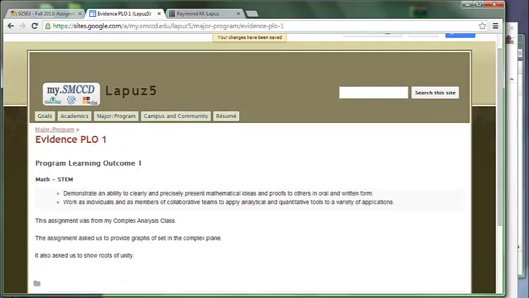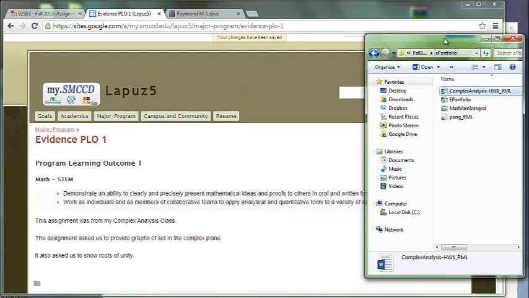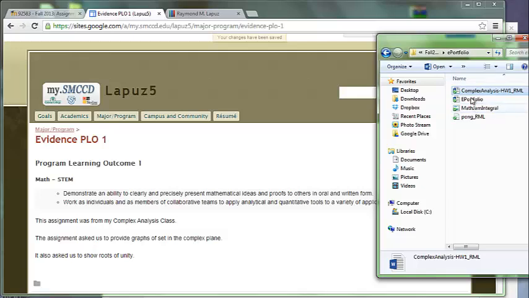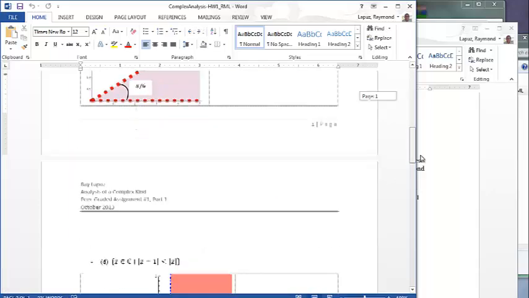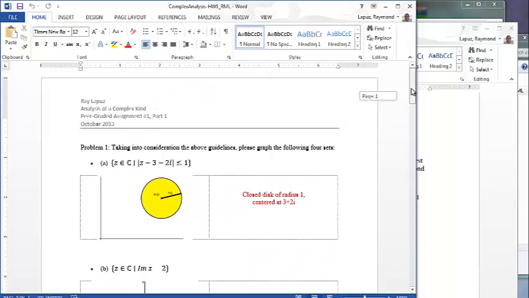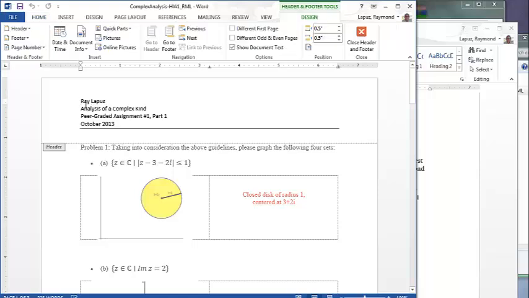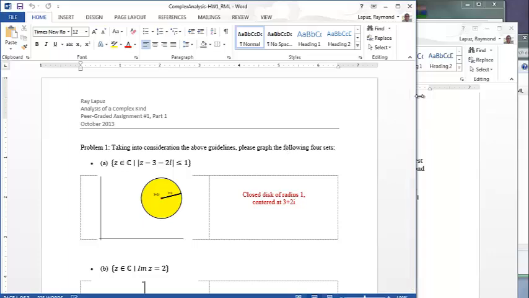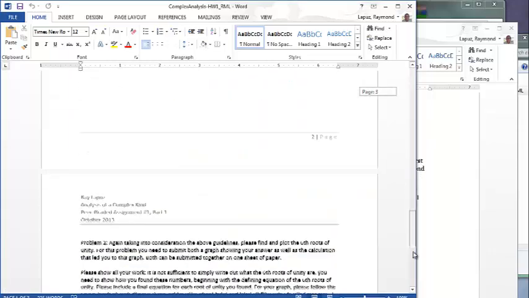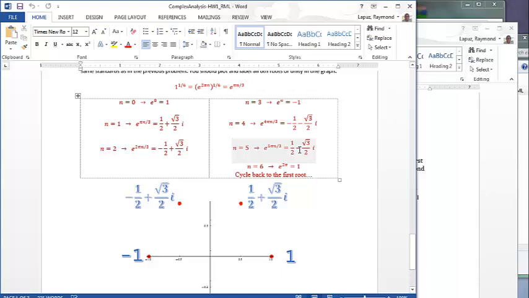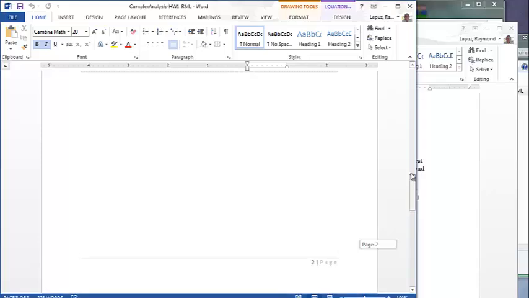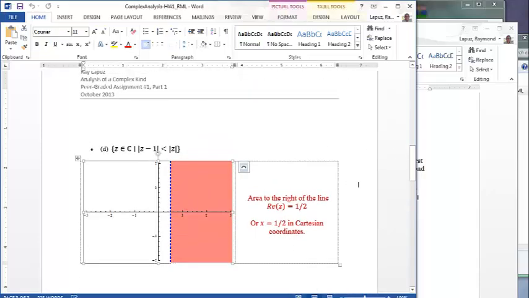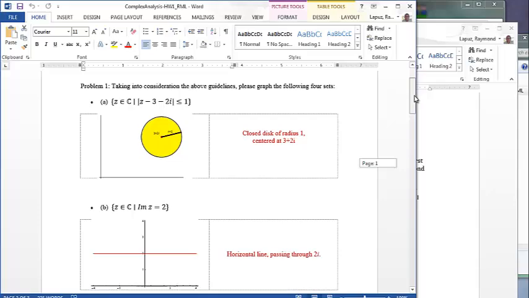But my actual assignment, let's take a look at my actual assignment, is done in a Word file, and it looks something like this. And so when you do your project, it would be good to make sure that you have your name on it and your assignment number, etc. And then all the information. And so notice that there's all this mathematical text and some pictures and graphs that were copied and pasted from other programs that I used.